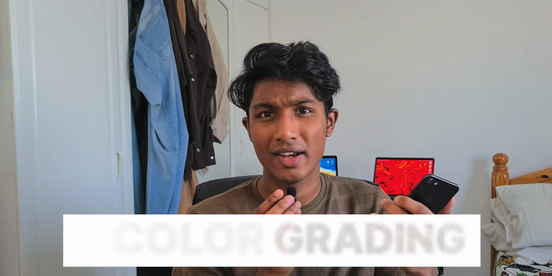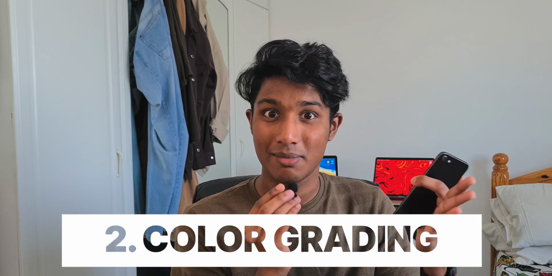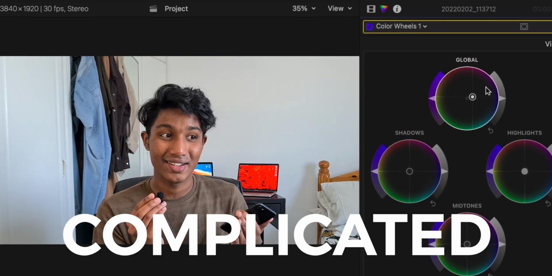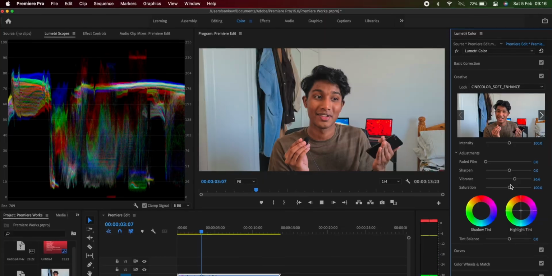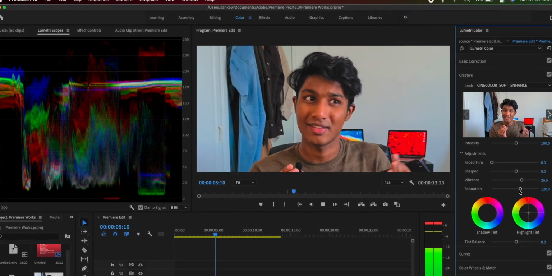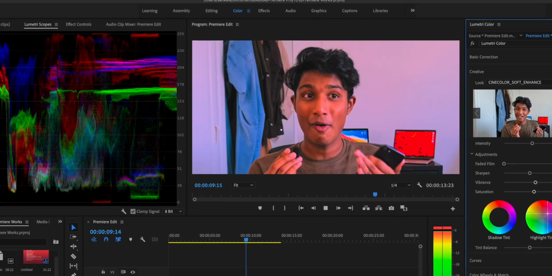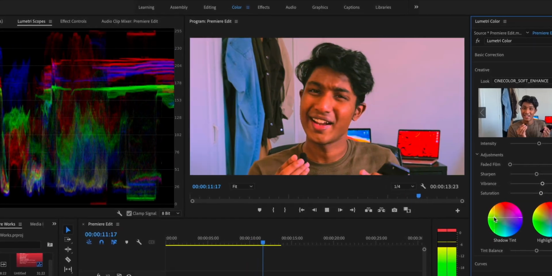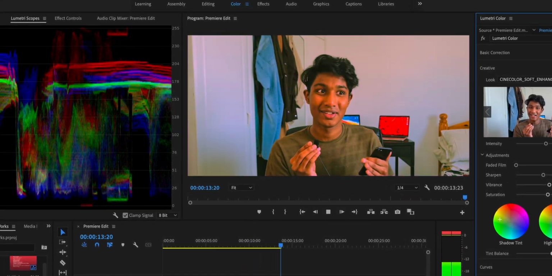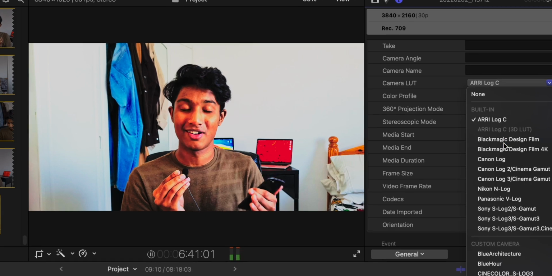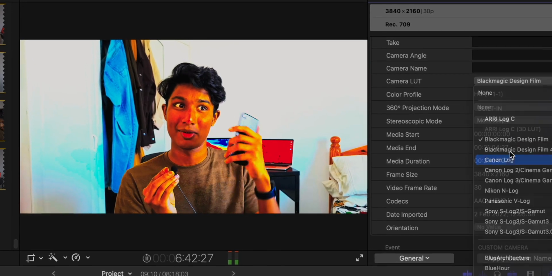Number two would be color grading. It's not that I find Final Cut Pro very bad for color grading, it's just very complicated. It's been an entire year and I've still not understood how to color grade on Final Cut Pro. I mean, it took me about, I think, 3 months when I started on Premiere Pro to learn color grading, but now I'm trying out different things and I find color grading really hard on Final Cut Pro. But fortunately, there are plugins to help you color grade on Final Cut Pro. And especially applying LUTs is very annoying on Final Cut Pro. You cannot really adjust what goes on your LUT.